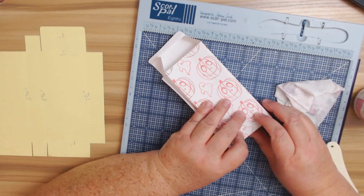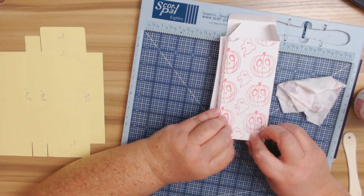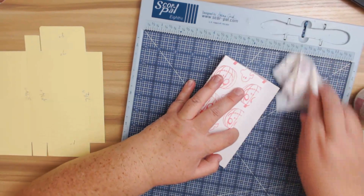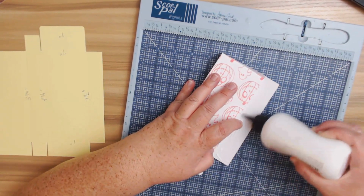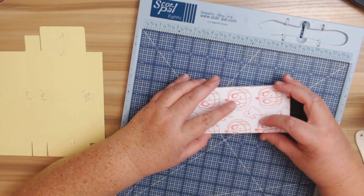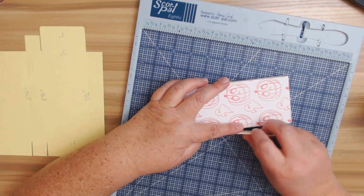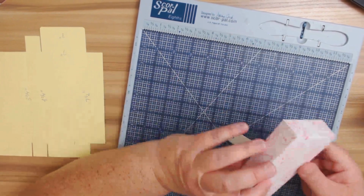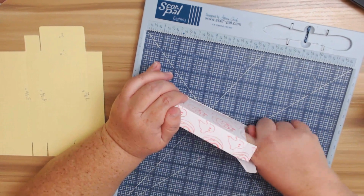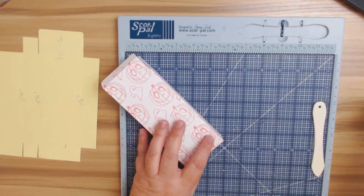Okay. I'm going to go ahead and press that down. Just kind of burnish that in there. And then my last little piece here. I'm just going to gently burnish that in and then turn it on its side. And again, burnish that in. So now I have my little Cracker Jack box. Super easy, guys. It only takes a couple of minutes and you're done. So now all you have to do is go ahead and decorate.